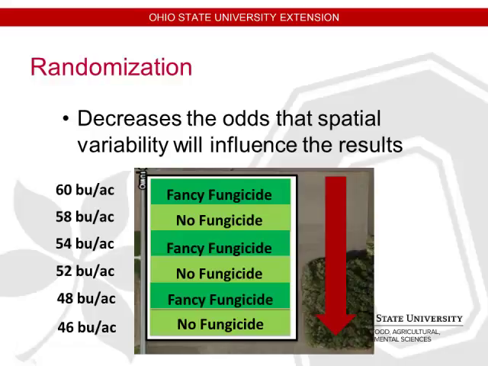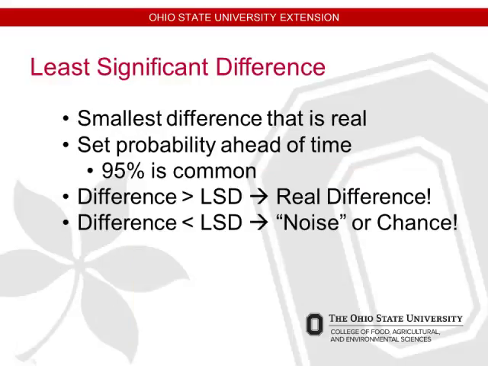If we don't randomize, it's impossible for us to know if that trend in the data is because of the fungicide difference, because in this case, our fungicide treatment is going to out-yield the non-fungicide treatment every time, right? But if in this field, and this is a made-up hypothetical, our yield trend is down because of variation in that field, we would make the wrong conclusion. We would say that the fungicide worked, when in reality, the yield might have just been trending down. So randomization helps us to mix that up and make sure that we're not confounding our results with some systematic variation in our field.